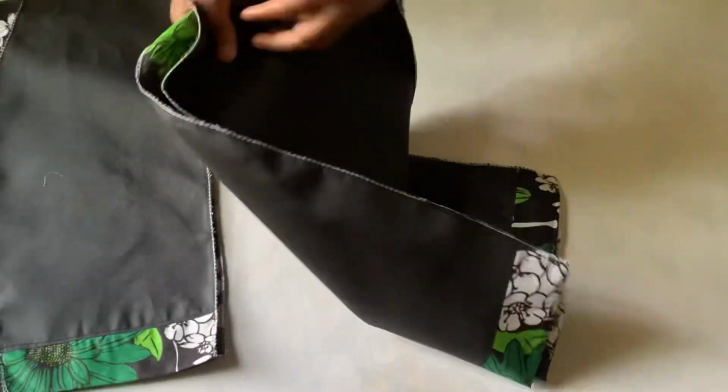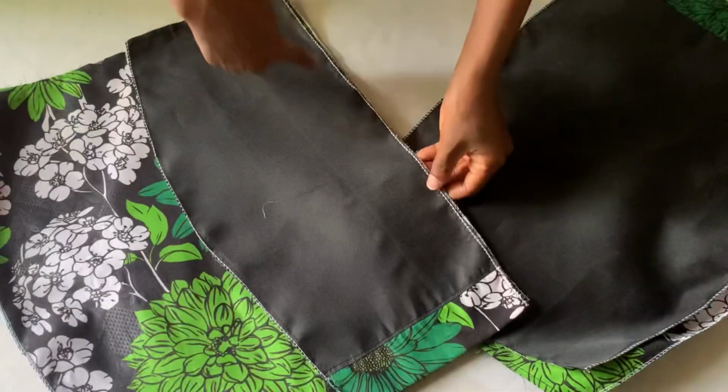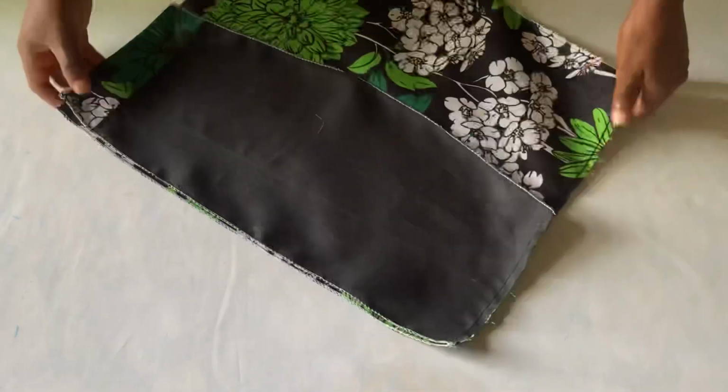Guys, I'm done sewing it, and I also went ahead to use the overlock machine to weave it all around. So this is why I did do inner sewing, because I knew I wanted to weave it.